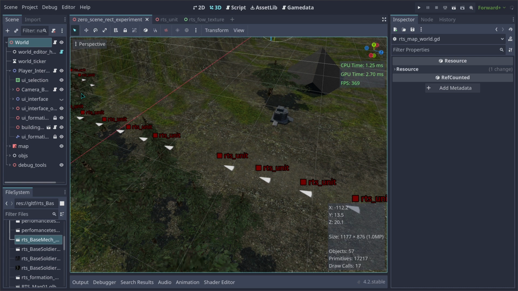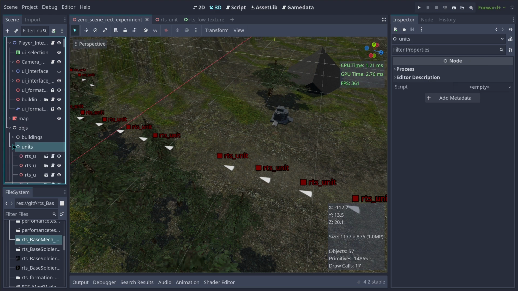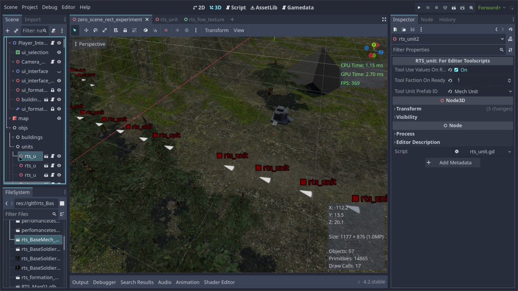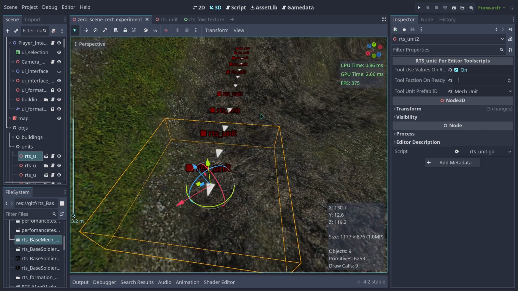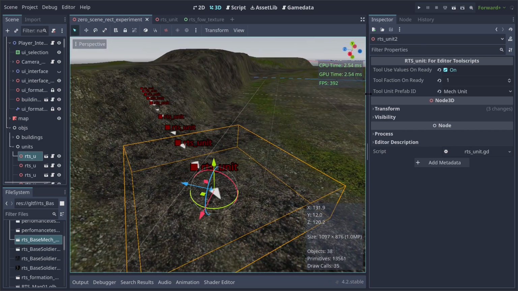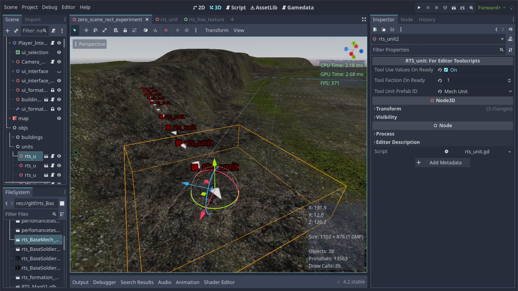The way this works is inside of my units. If I select the objects here in units, you're going to see that every single RTS unit, wherever this one is, is going to have some exported variables here as well for the generated scripts. I have here a Boolean variable, because there are two ways to create units.